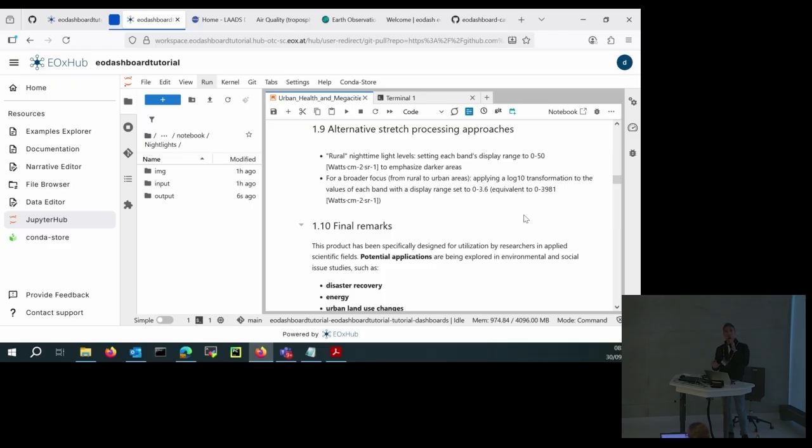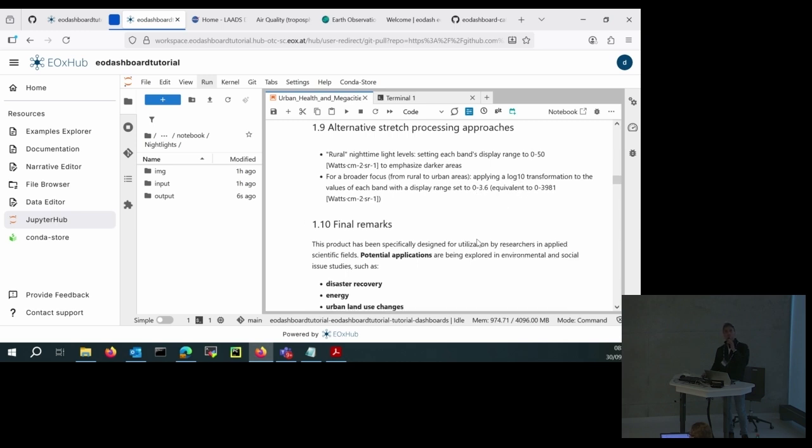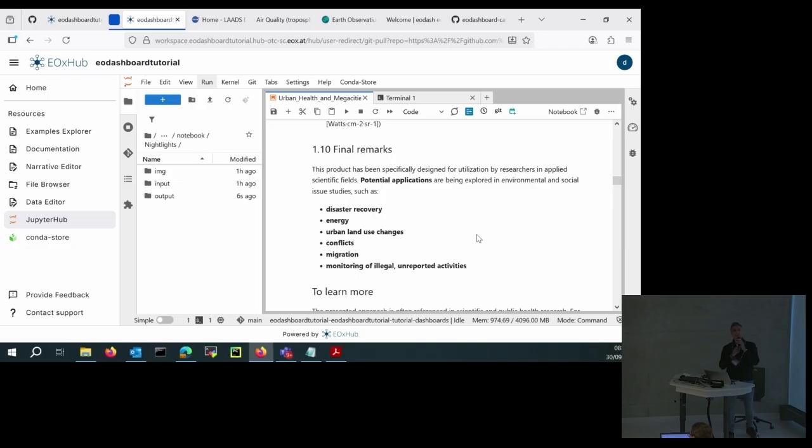And there is also a general or broader focus that uses a log transformation applied to the different bands. Here as well, you got the different values.